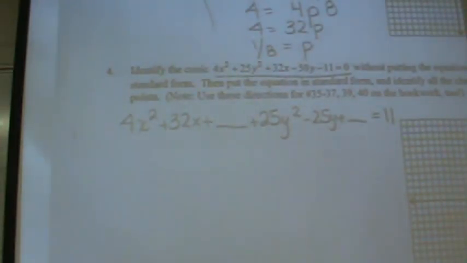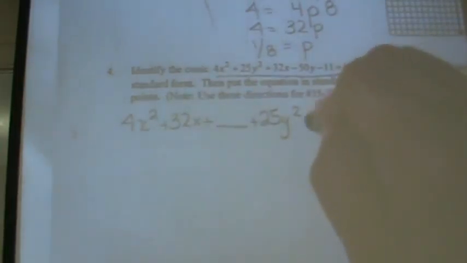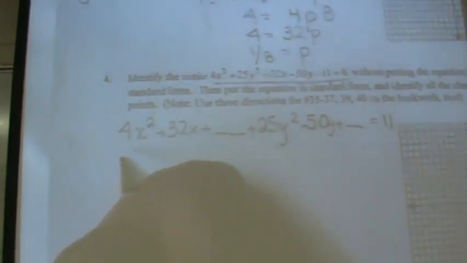Why did I put 2 blanks on the left side? What's that thing that we have to do? Perfect. We have to complete the square. Shouldn't it be -50? -50, yes, thank you. This should be -50. Thanks, Chris. Okay. What has to be taken out of these two before any completing of the square can be done?